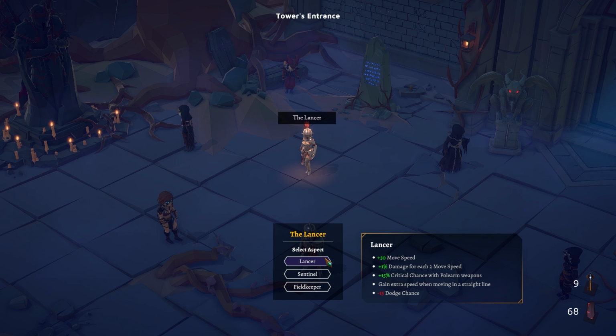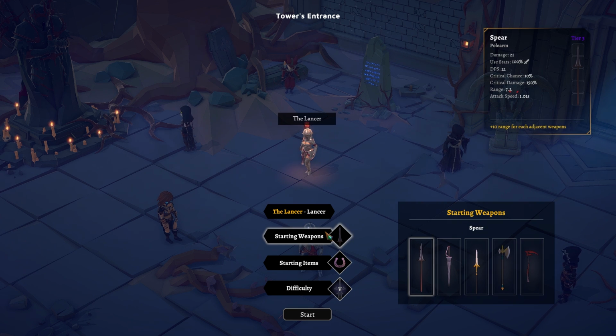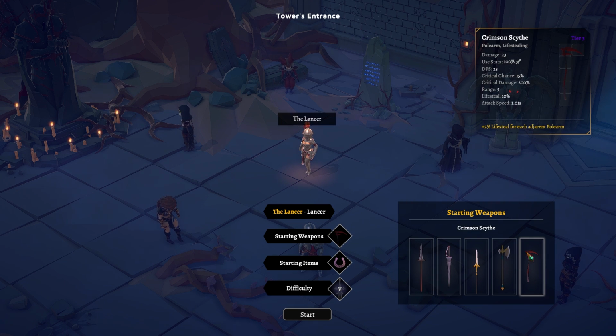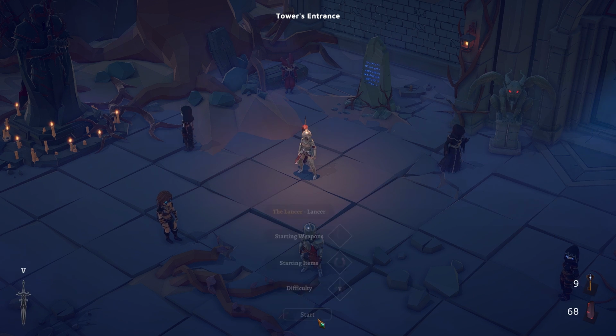You start with 30 move speed, which is kind of a lot, and then you get % damage for every 2 move speed. Extra crit chance with polearm weapons, minus 15 dodge, gain extra speed when moving in a straight line. That's kind of interesting. I'm not sure exactly how that's measured, but we'll see. I think we're supposed to use Jousting Lance, right? Like, that's the most thematic.